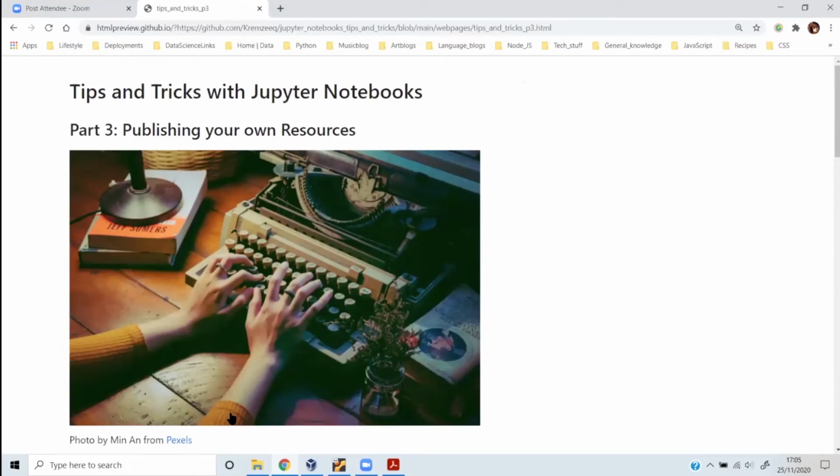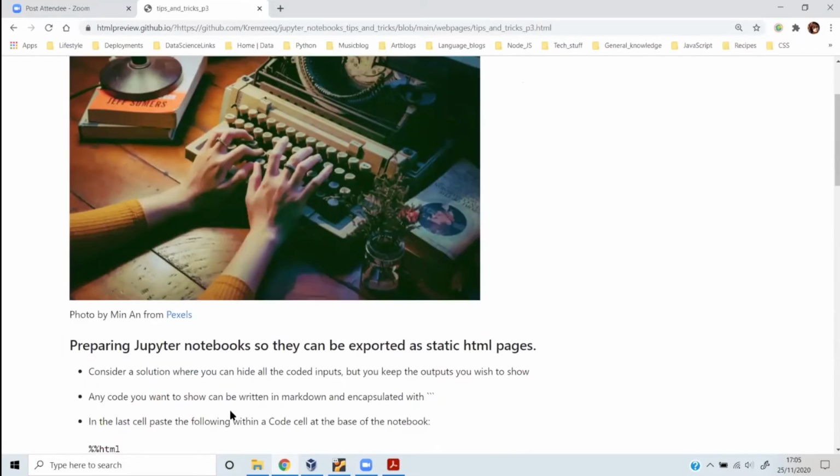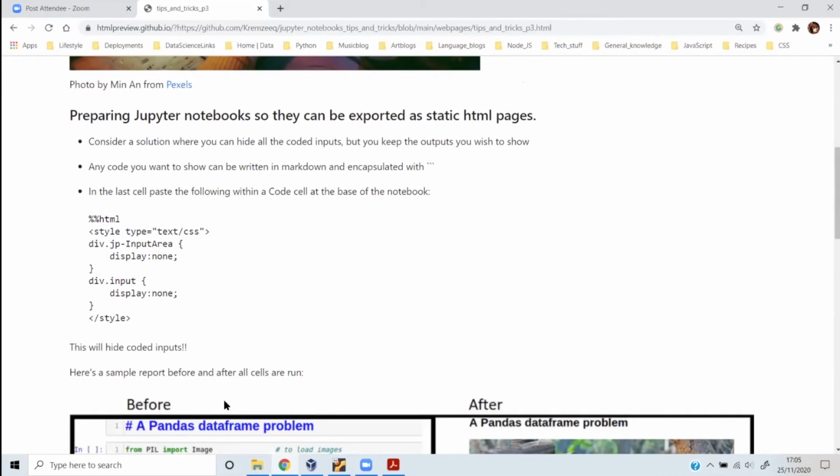Okay, so publishing your own resources. You can prepare Jupyter Notebooks in a way so that they can be exported as static HTML files. You can consider a solution where you can hide all the coded inputs, but you can keep the outputs that you wish to show.